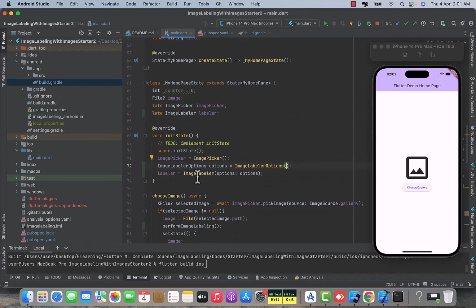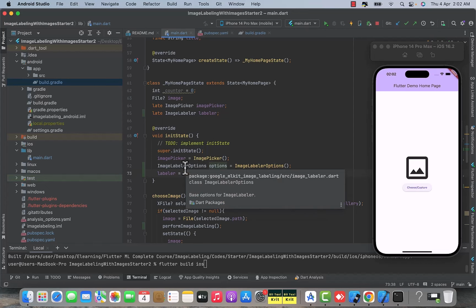So now here we have created and initialized our image labeler object, and once this line is executed, the base model of the ML Kit library will be loaded, and now we can pass input image to the model and get the output. But inside this image labeler, we have specified this parameter image labeler options, and the role of this object is to customize the working of our model. So by using this object, we can customize or control a few things of our model.